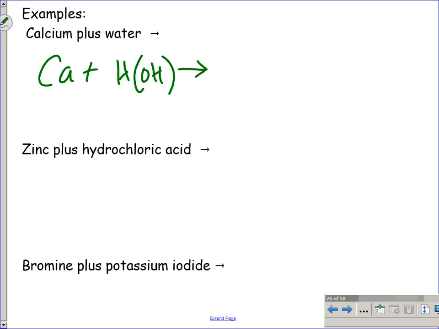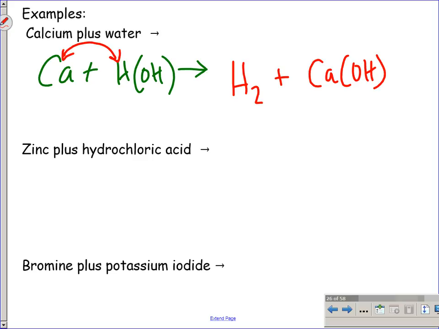H-O-H. Write it like that for me for right now, because I want you to see that one of the hydrogens is actually inside as a hydroxide, and one is a hydrogen in itself. So who does the switch? Calcium and the first hydrogen here. So they switch. So then H gets set free like this, H2 diatomic. And calcium gets to kind of cuddle up with who? Hydroxide, like this.